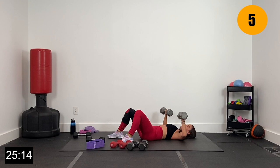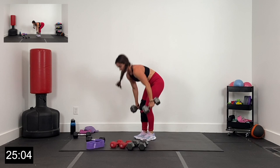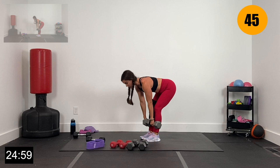We got 4, 3, 2, and 1. All right, all the way up. Get ready for those rear deadlifts right here. Core nice and tight, hips going back. Halfway up, all the way and up.